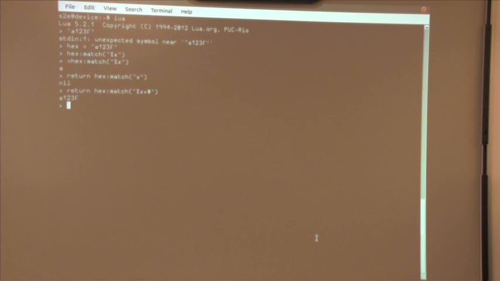Lua's returns, how do I put this? Well, I'll do it like this. I'm going to make an anonymous function here, excuse that, and we'll talk more about how those work. Lua's return structure is such that if you give two values to return, it will assign the first value returned to the first variable, second value to second variable, and so on.